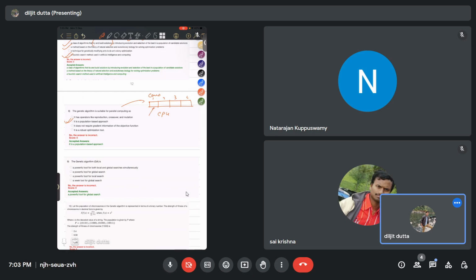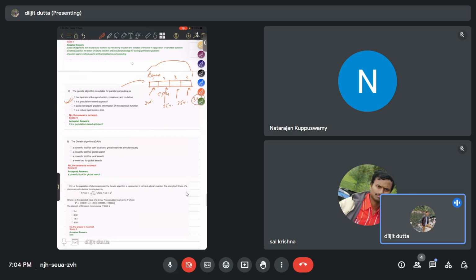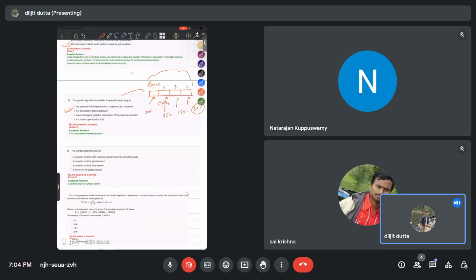We'll be allotting some part of the population to each core, like 20%, 25%, 25%, 30%. So each population part will be solved on a different core, and this will help in obtaining the solution more efficiently and more quickly. Okay. So because of the population-based approach, it is suitable for parallel computing.